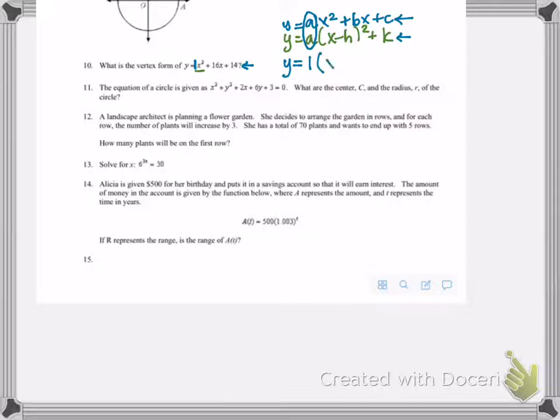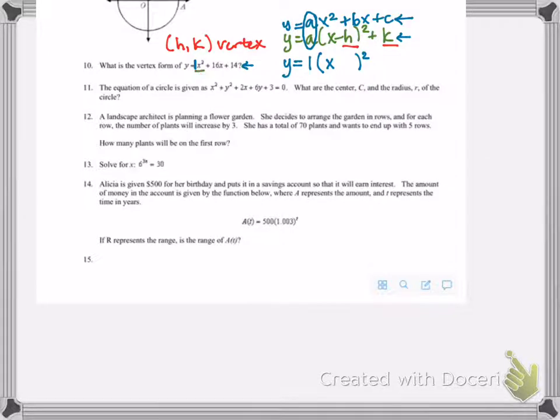Then I need to find what the vertex is. The reason this is called vertex form is because this h and k that you see in the formula represent the coordinates for the vertex. So h is the x value and k is the y value of the vertex. Now you can find that by typing this equation into your calculator, the original equation that you were given, and then doing second trace minimum, moving to the left, pressing enter, moving to the right, pressing enter, and then pressing enter when it says guess.